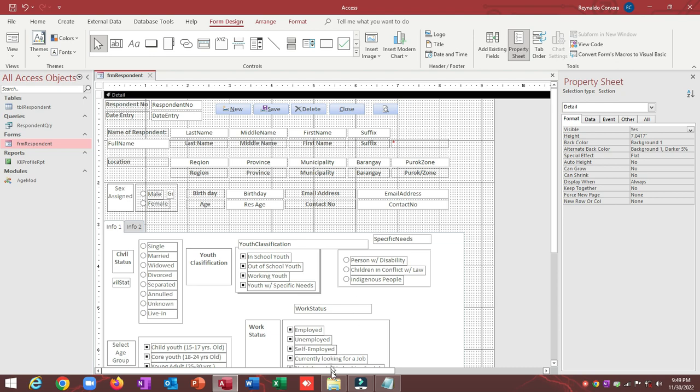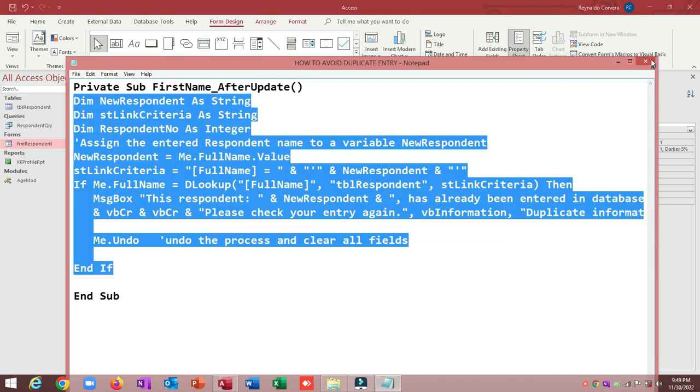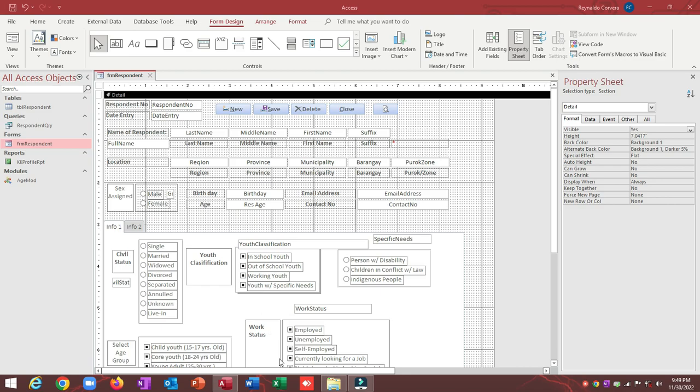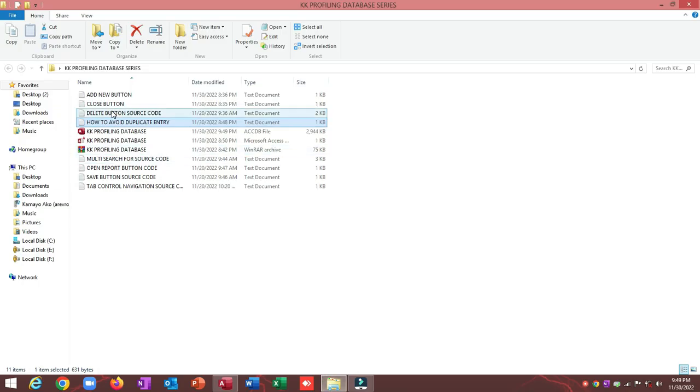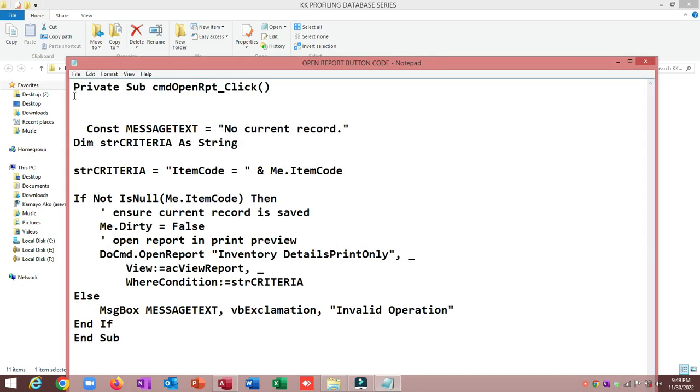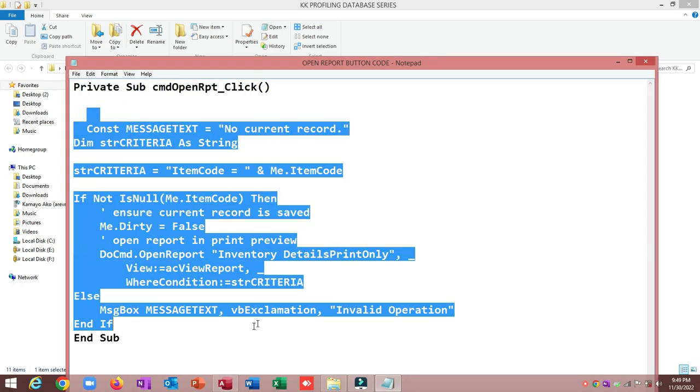Now I will use the code again here, open report. I will explain that later.